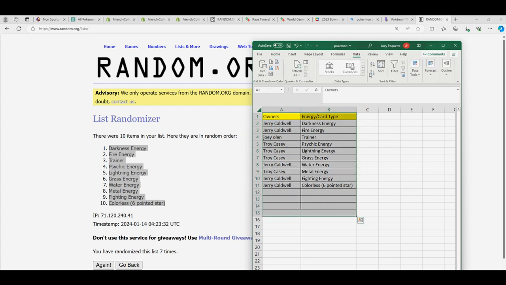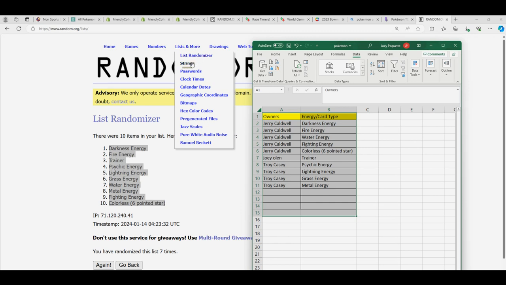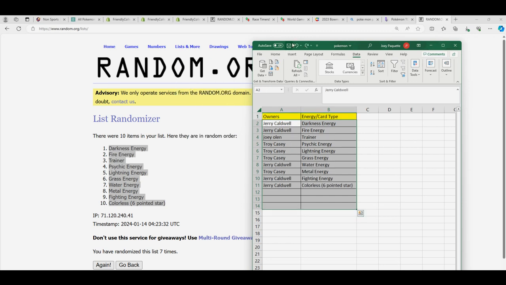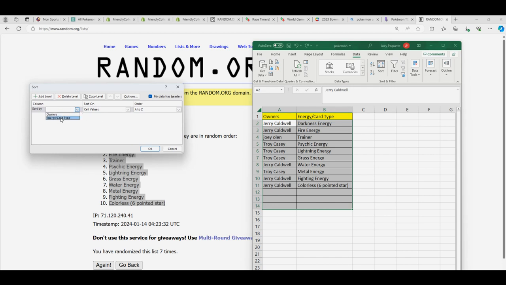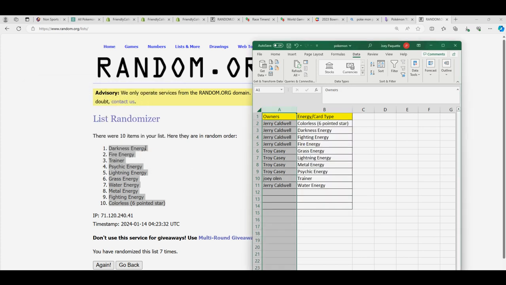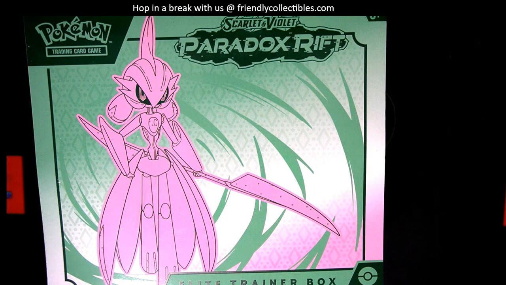All right, I'm going to put this in alphabetical order. Oops, I did it wrong. I think I hit the wrong button. Okay, there we go. Thanks, good luck in the box break. I'm just going to have to pause for an extra minute here, and I have to grab something really quickly, unexpectedly.